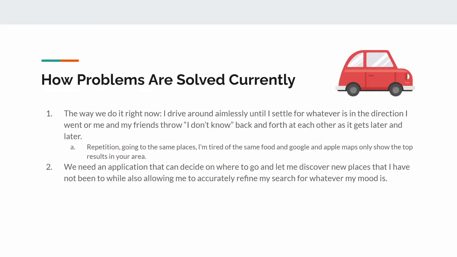Right now, the way we solve those problems is that I either drive around aimlessly until I just settle for whatever fast food chain I happen to bump into, or my friends argue back and forth and eventually come to some conclusion. But the issue is that we end up with a lot of repetition — we go to the same places. Google Maps will only show the same list whenever you look up top results in your area. We need an application that can decide on where to go and let me discover new places, so I can check out new restaurants in the area but also try types of food that I might be interested in.